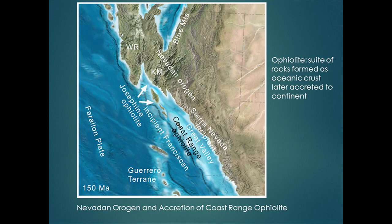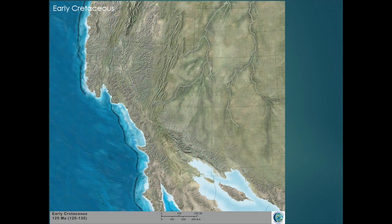So this is our first setting. Remember I said I'm going to take you through three plate settings? Actually, the one before was just background. So here's the first one we want to discuss today. Here's this subduction zone running the length of the coast. The arcs are starting to form in this region through here. This area will become the Sierra Nevada. This area here is a marine basin in which sedimentary rocks were being deposited. This is the trench right here in which sediment was being deposited and deformed and so forth.